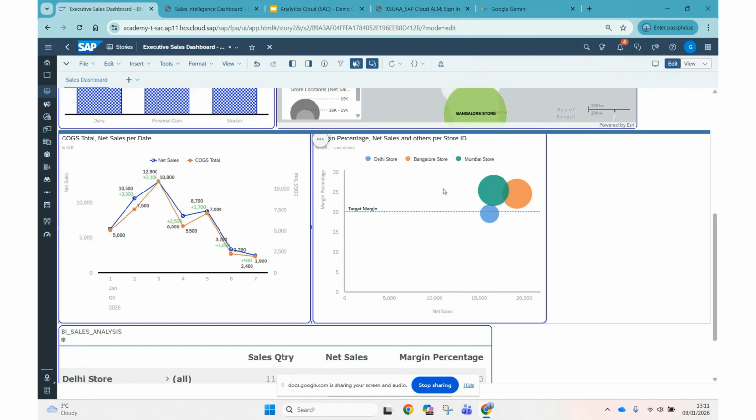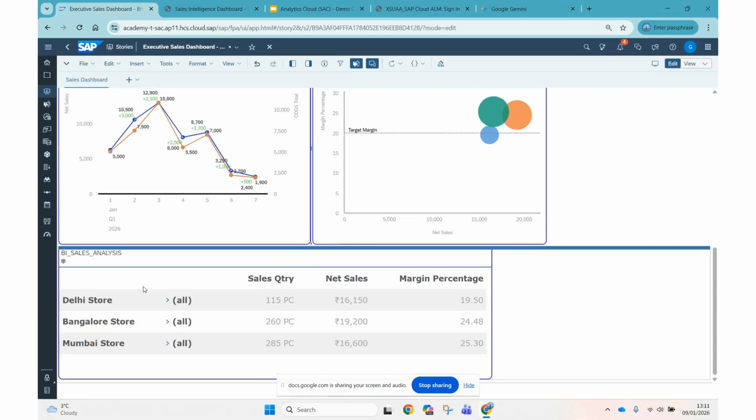This is your store performance matrix or profitability matrix. You can see what is the stores. So these are different stores. How are they doing in terms of the net sales or the overall revenue, and what is their margin percentage that they're deriving. So the Delhi is doing not so bad, not so okay actually, and Bangalore is really doing well. So is Mumbai. And it's the same information that you see here in terms of the margin percentage, how we have the different margin percentage, the different stores and the products. These are all the more deeper details that comes out.